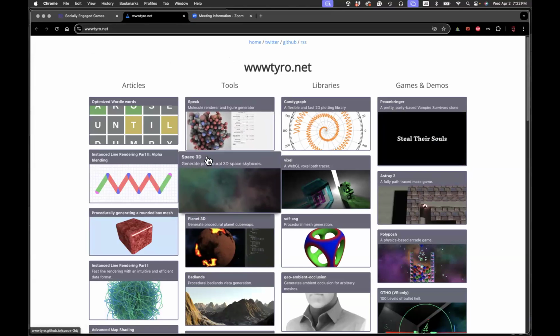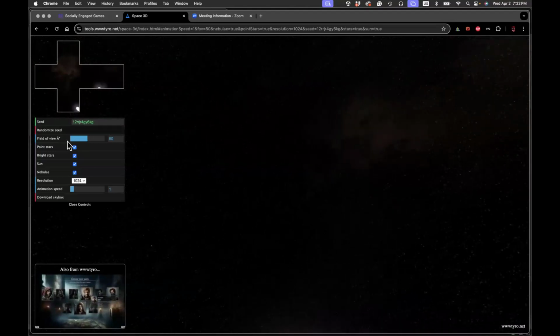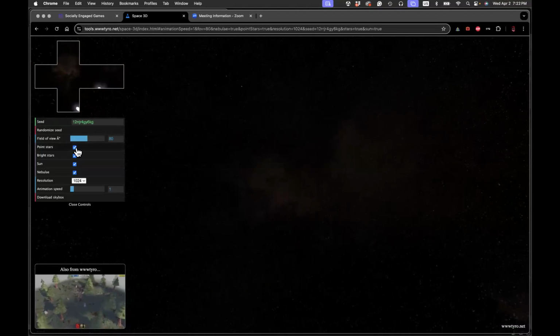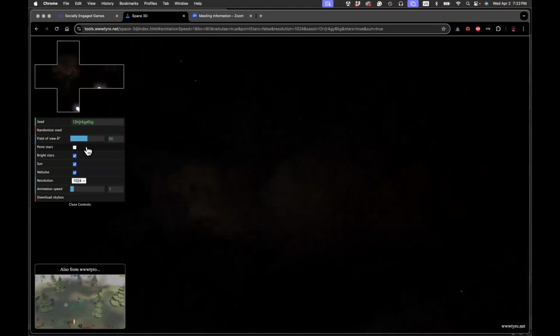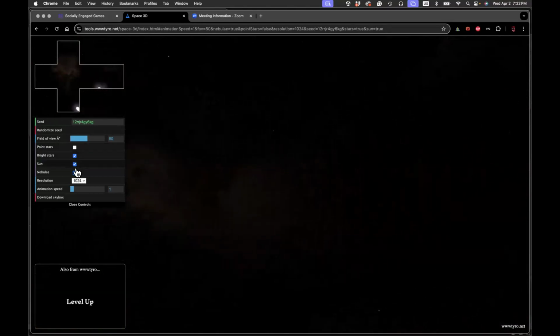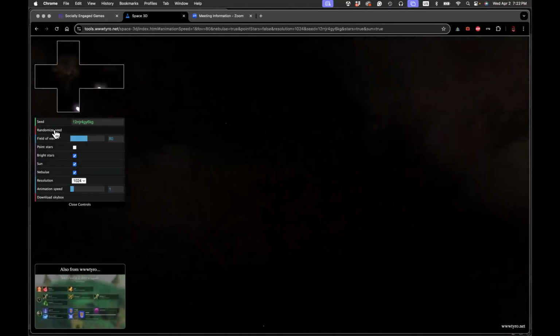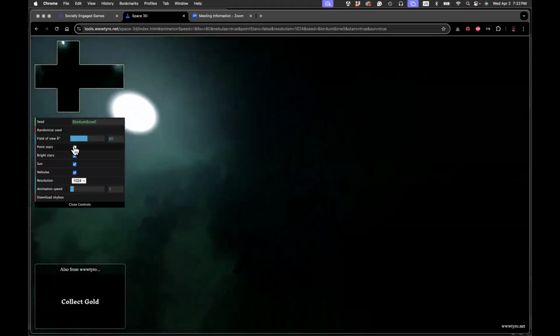So he has this tool, Space 3D. I think it's cool, but you can set different parameters. Remember whether you want stars, how many stars, bright stars, a sun or not, etc. And then you can randomize it to generate something that you want to use.